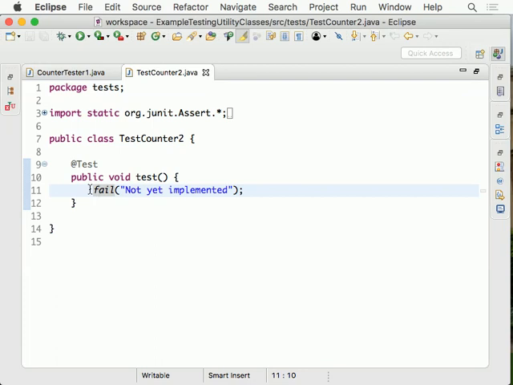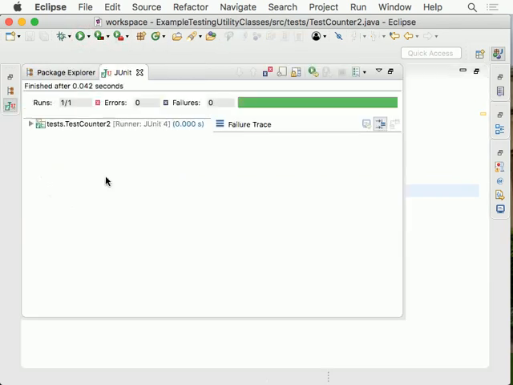In this kind of case, since we are trying to say if there is some error, we're going to cause some assertion error. How can I make this test case pass immediately, trivially? I just comment this out. Which means this test does nothing, which means nothing wrong is going to happen, which means it will succeed. Okay? Let's verify that. So now I can just rerun the JUnit test. You will see that green bar.